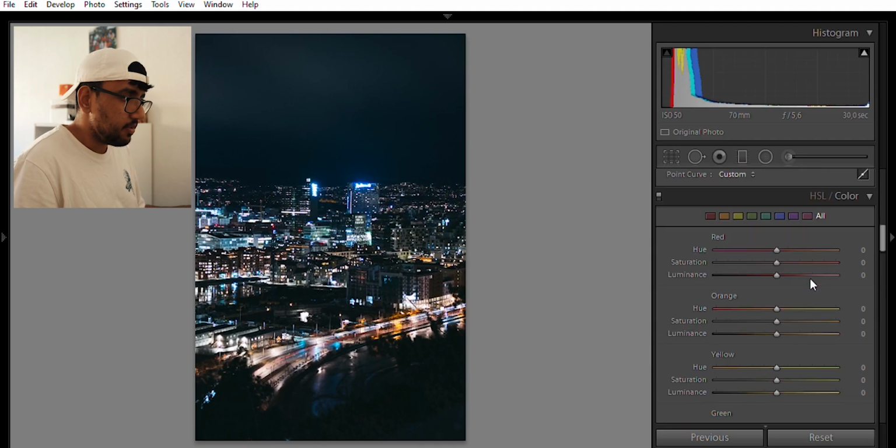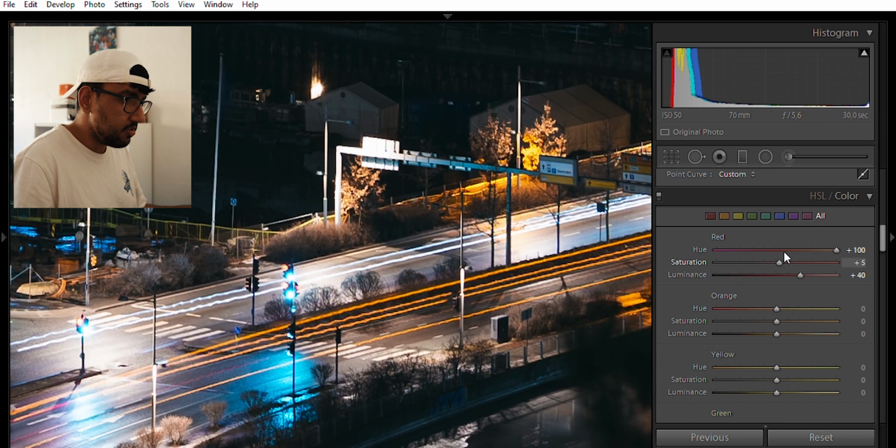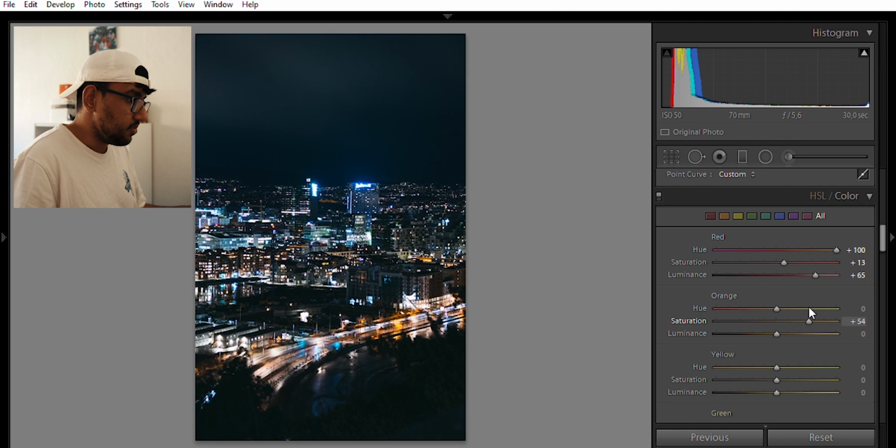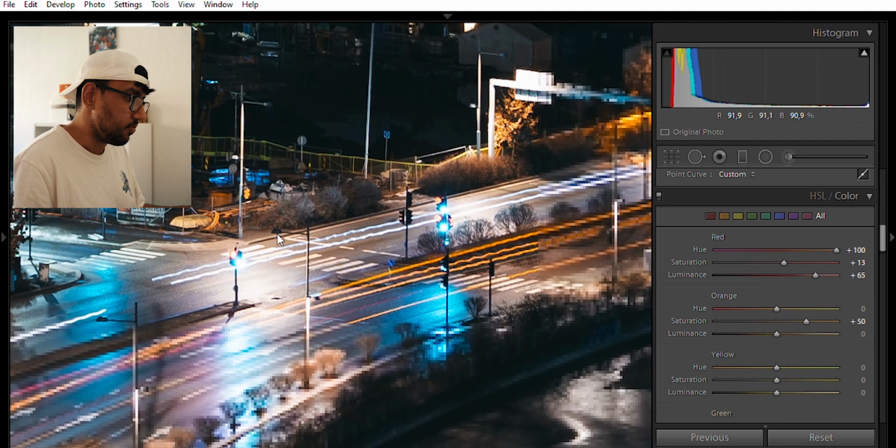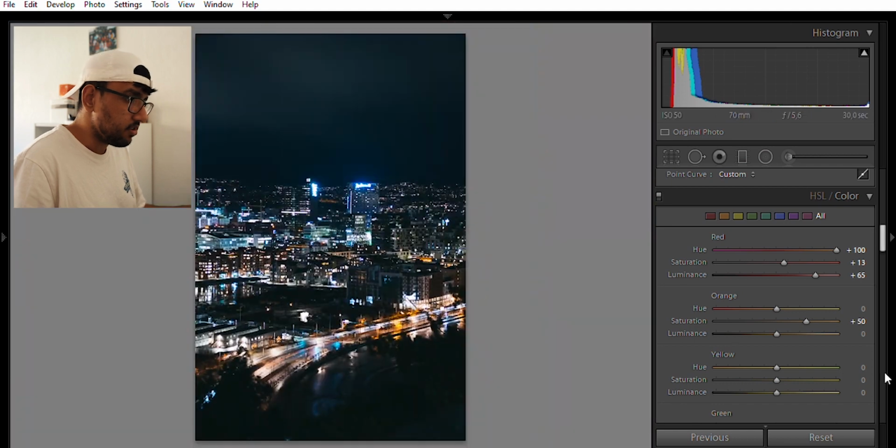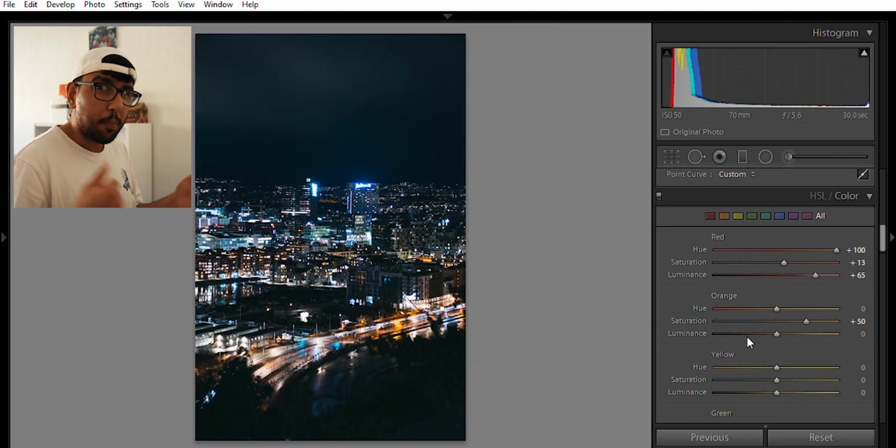Fuck off. I'm gonna start messing with the colors. There's a couple of tail lights on the road down here. I'm also gonna bring the saturation up a tiny bit, not that much. Bring the detail out of the colors. Detail is nice. I'm also gonna pump up the saturation on the oranges because there's a lot of oranges in the street lights and the road down here. So I just wanna bring out those colors and make this photo a little bit more punchy.